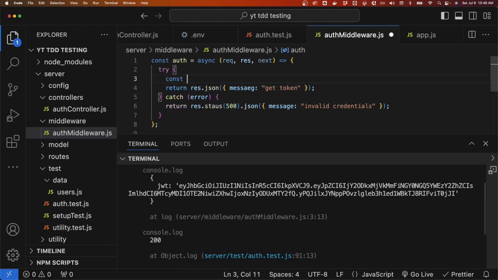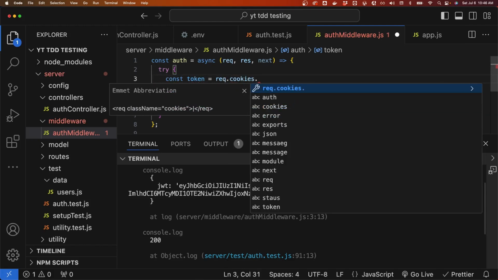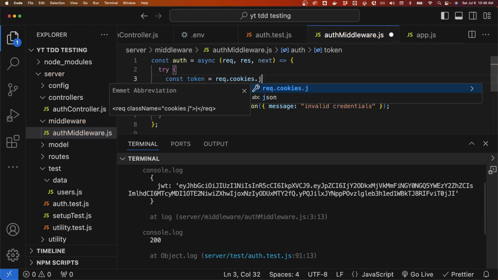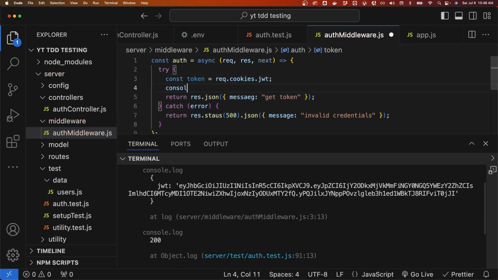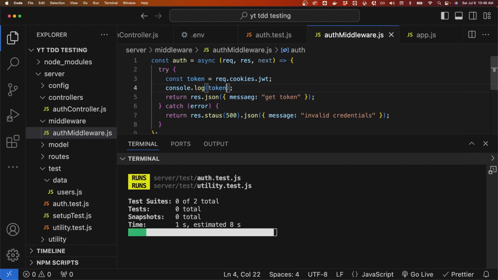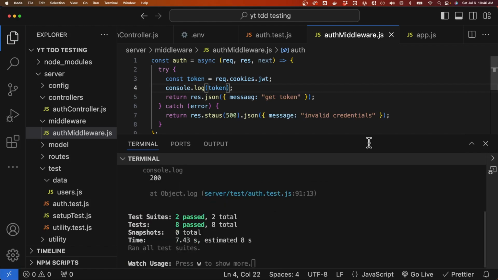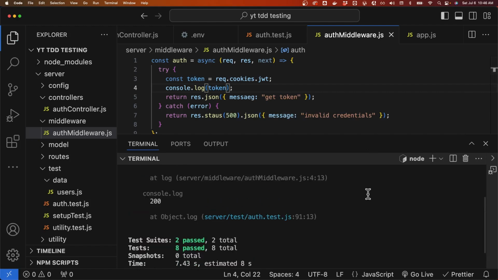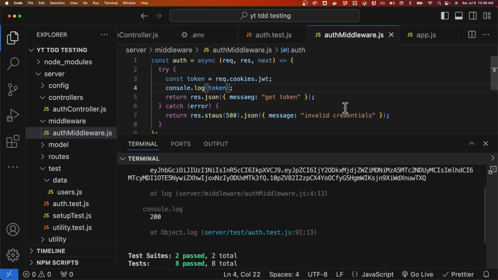So const token will be equals to request.cookies.JWT. So it's not token like that. Cool.